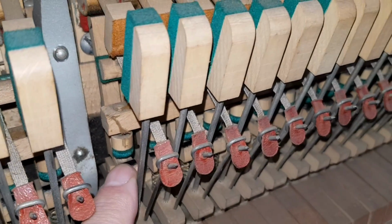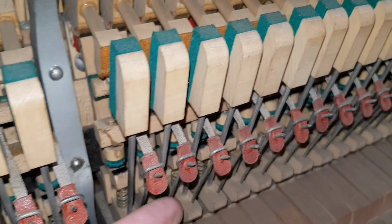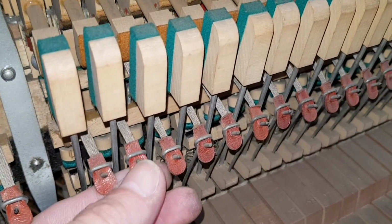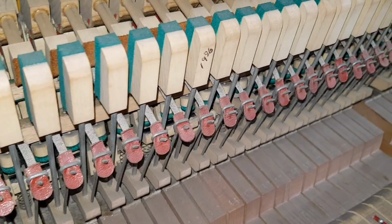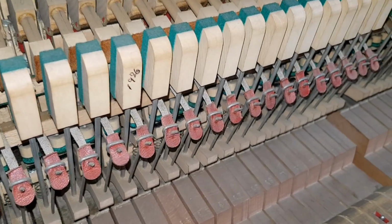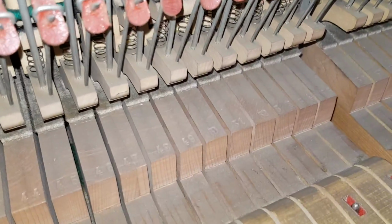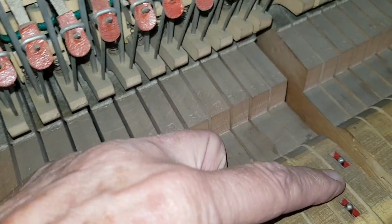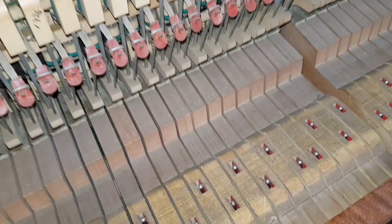So if that needs redoing, if you take the tape off and put it back on, you can try and make the tapes blend with hand cream or something like that, and then you can take them off. But I don't think we need to on this one. If one breaks, it does look a bit of an eyesore. 1926, the date put on there, that's very kind, and very good numbering on the keys. And here, there are really tight keys. They're just so well made originally, so it stayed in very good condition.